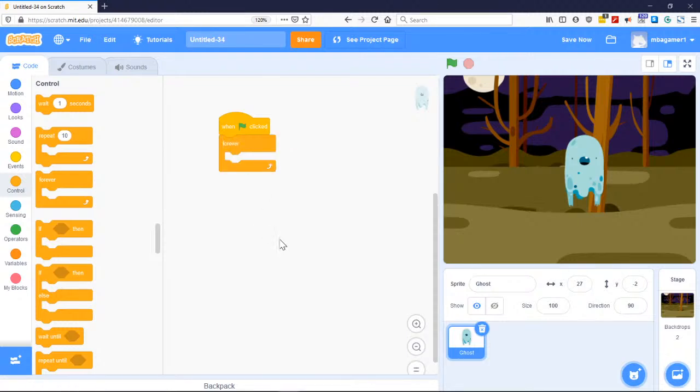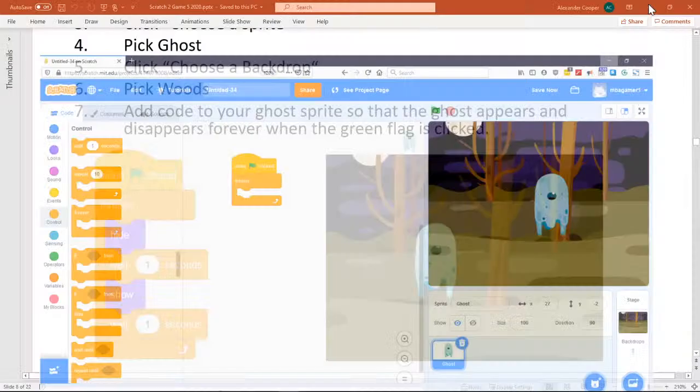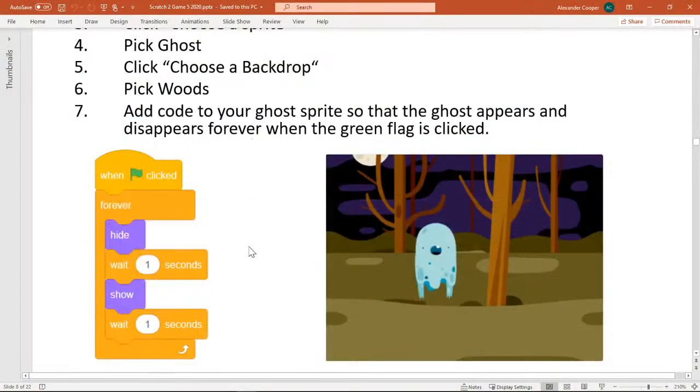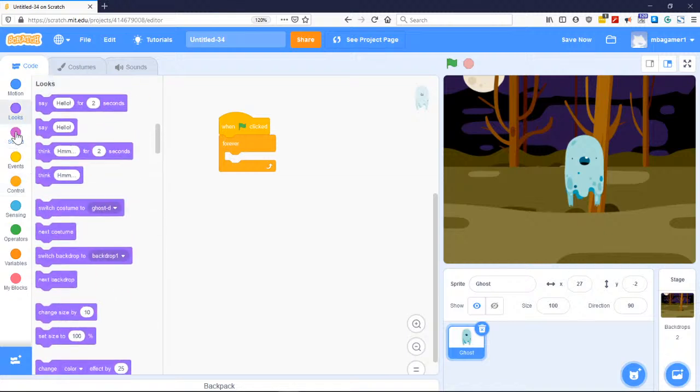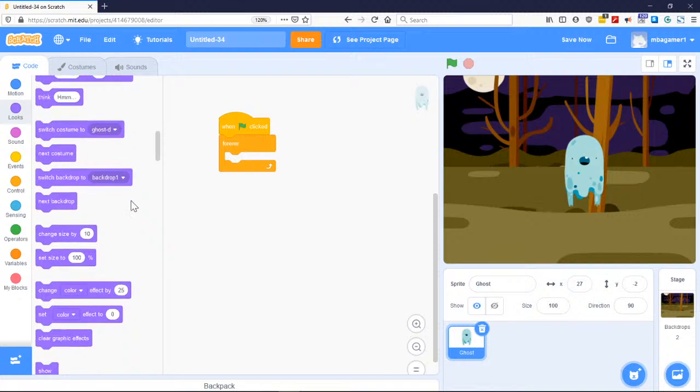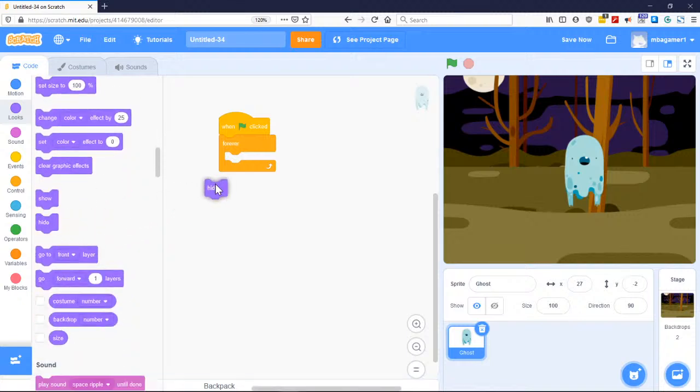Now, one of the things that we have going here, and we can actually play with this to begin with, is we want him to appear and reappear. Appear, then reappear. That's kind of our goal. So we're going to add a hide, wait a second, show, and then wait a second, okay? Now again, this is us learning how to do programming because we have to tell it how to do things in individual steps, don't we? All right, so I'm going to do hide first. You could change the order if you wanted to. It's purple, it's under looks. Hide and show is here. I might put that in there already.